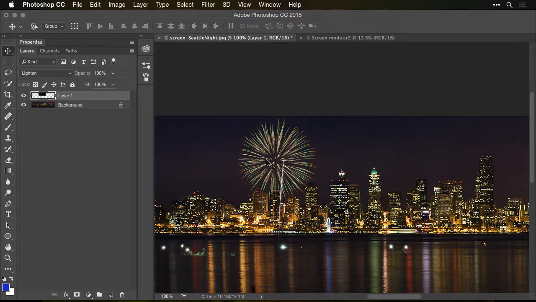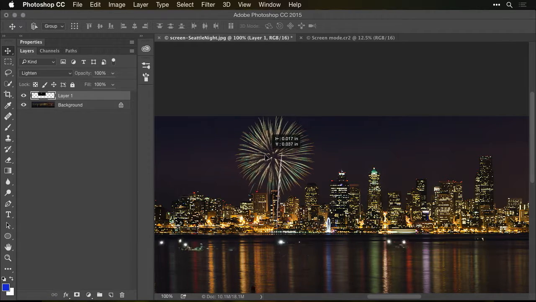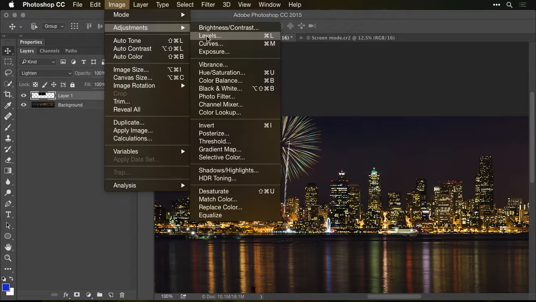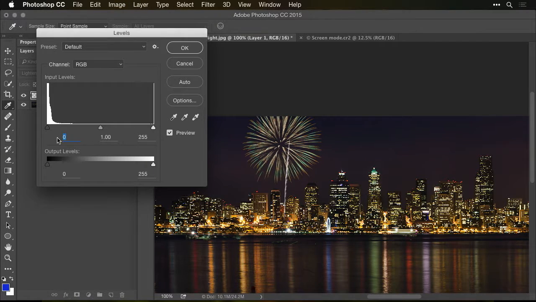Now, if the sky with the fireworks was not darker than what's behind it, like there's a twilight sky, it was kind of blue in the sky, but the one I'm putting it on is a black sky, then what I would need to do is adjust this layer. I would just go to Image, Adjustments, Levels. And in Levels, the slider on the upper left forces areas to black. I would pull this in until the entire sky turned black, because then it would definitely be darker than what's underneath, and suddenly it would just disappear because we're in lighten mode. But in this case, I don't think that's necessary.